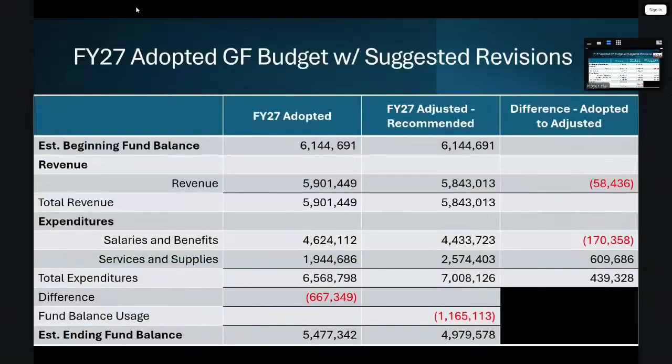Can I, for context, go to the summary FY27 suggested revisions? I think it's like 8 slides up or something. No, 4. The one that showed the negative 1.11, this one. Yes, 1165. Is that number inclusive of the one-time spending that was reflected in the other slide? Yes, sir. So this is the part that could be misleading, to me at least.